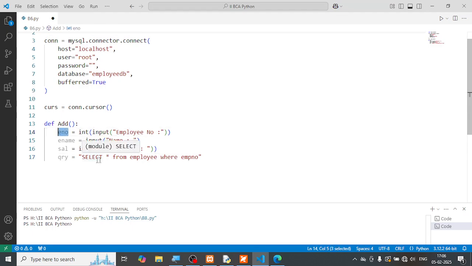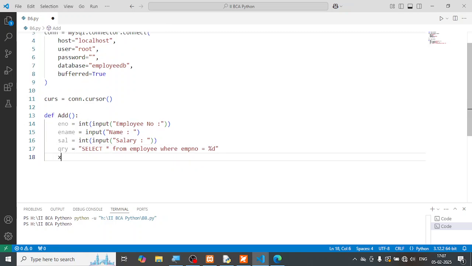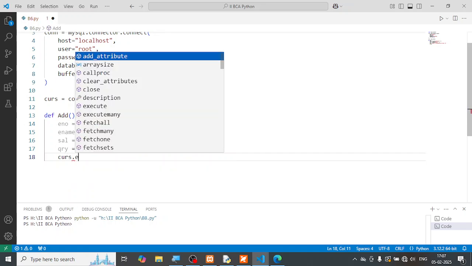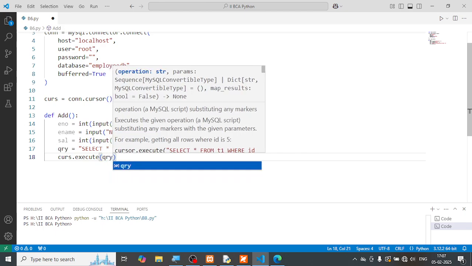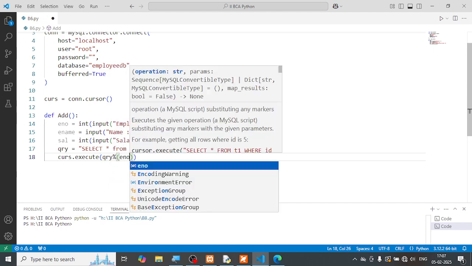If there is any record, that means this particular employee is already there in the database. So you cannot insert that employee. So if it is equal to this parameter, then this parameter is an integer number. So I'm going to supply that parameter in the query. So let me go to the cursor, and what is the name of the cursor? C, not X, CURS is the cursor. And then I'm going to execute this particular cursor, and I'm going to say the query, whatever I have done, and I'm going to supply the parameter, and the parameter that I'm going to supply is employee number.